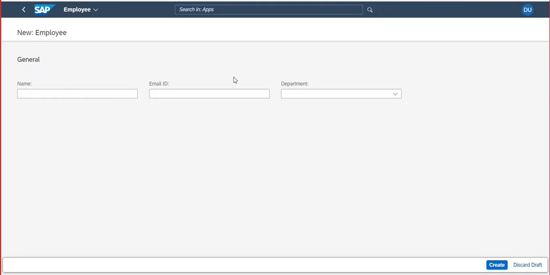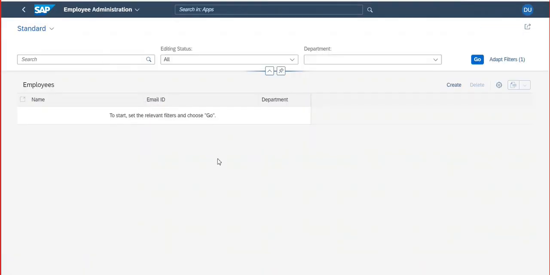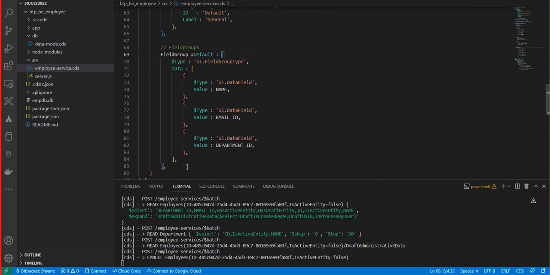Now let's just say I also want certain information to be visible. So I want one more field group.